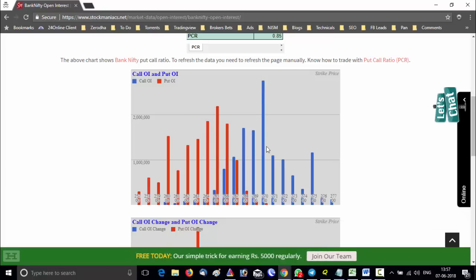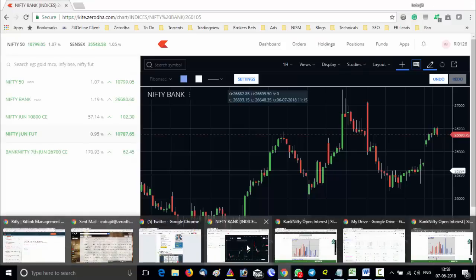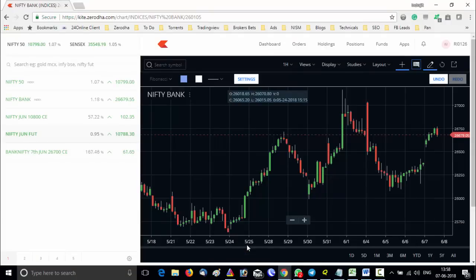So you can understand what kind of game is going to happen. If suddenly Bank Nifty goes up above the 26,800 mark, you can buy a put option and make money, because Bank Nifty is neither going to expire above 26,800 nor below the 26,600 mark. And this 26,700 zone is undecisive, so better not to trade close to it. Either wait for Bank Nifty to come below 26,600, or wait for it to move above 26,800.